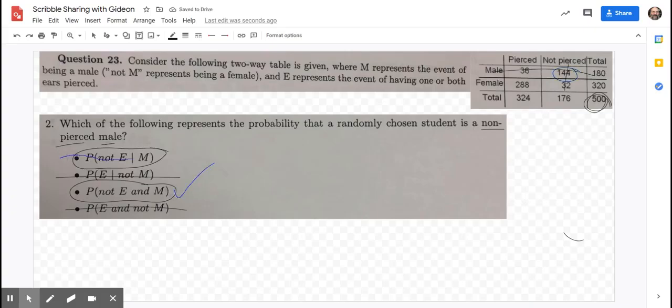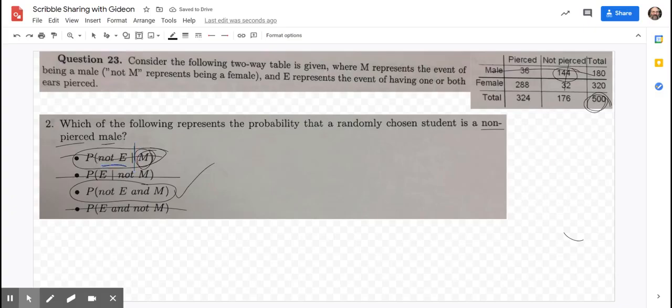And that one isn't. That's the conditional probability, remember? That would read as male being the given. So that would be, what's the probability that a randomly chosen male does not have pierced ears? You hear that? Even though I mentioned the condition first, it was last in the symbology. What's the chance that a randomly chosen male, aha, male is the condition, does not have pierced ears? Oh, that's the question.